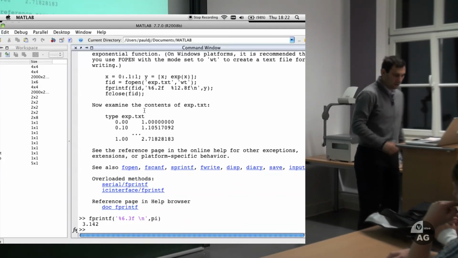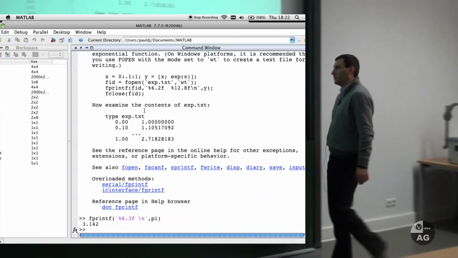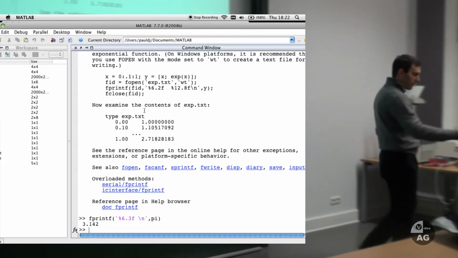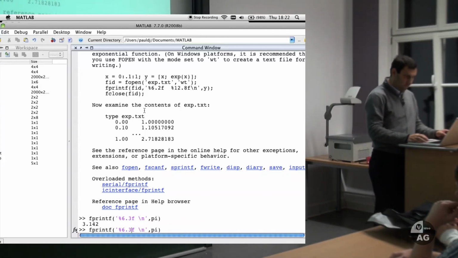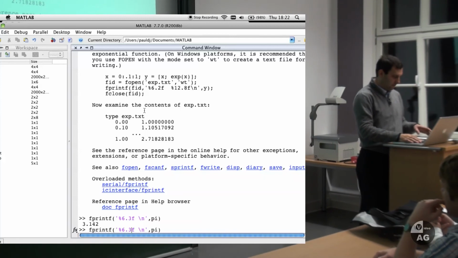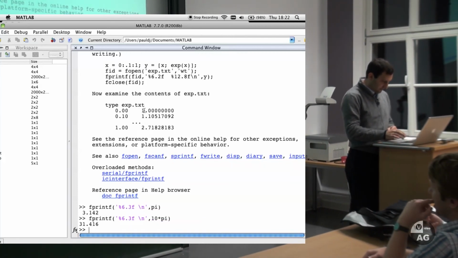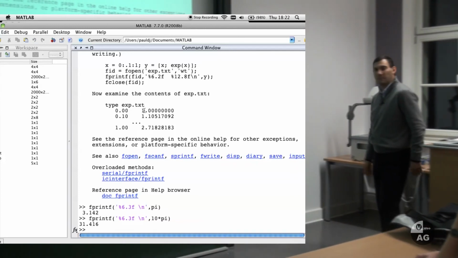So now I'm printing pi with 3 digits. God knows why I get 4, but thank you. If that is true, then now I'm going to get 5. Yes, thanks. I didn't know that.